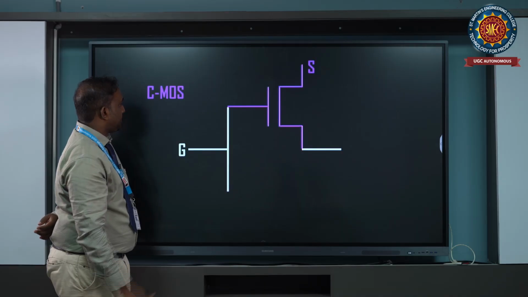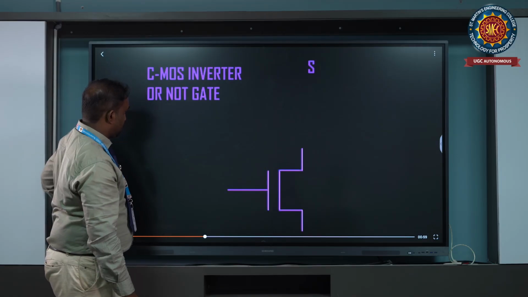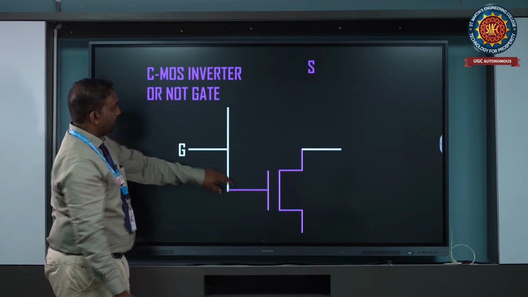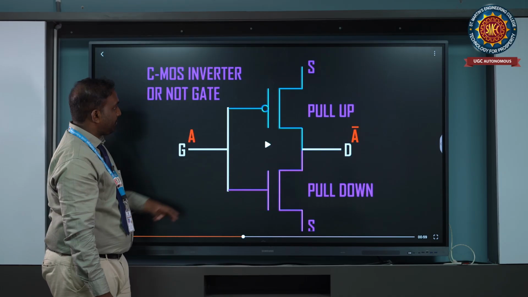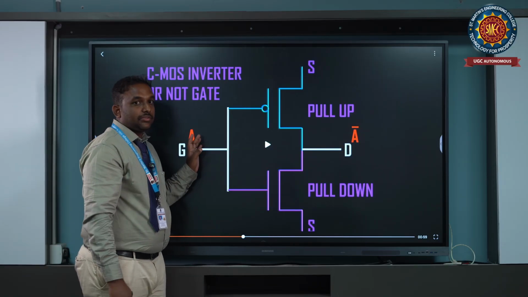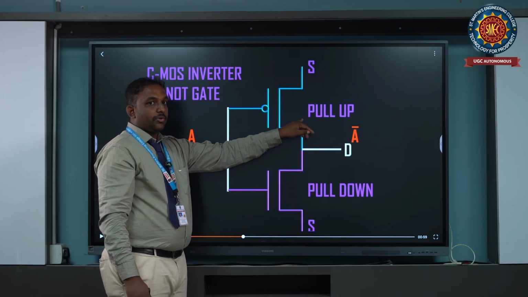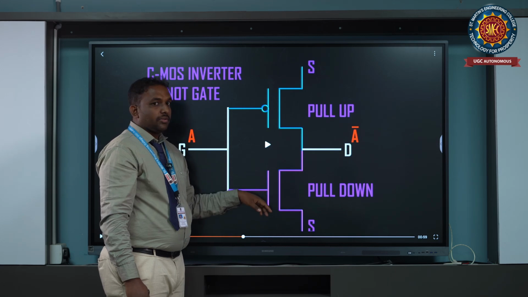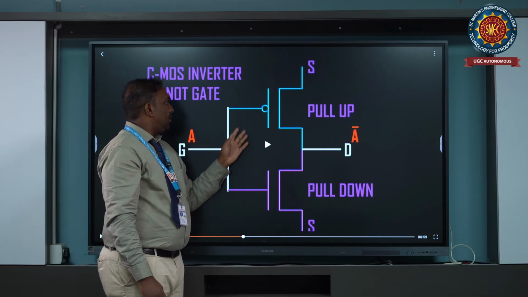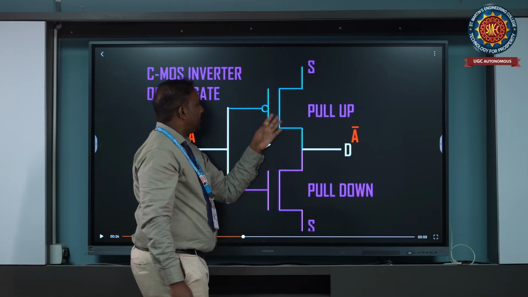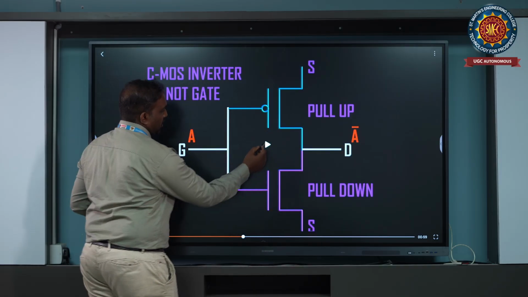First, we are discussing the CMOS complementary NAND gate. In the CMOS NAND gate, we are using PMOS as the pull up and NMOS as the pull down. In pull up, the PMOS consists of source, drain terminal and gate. In the PMOS we have a notch, and in pull down we do not have a notch.